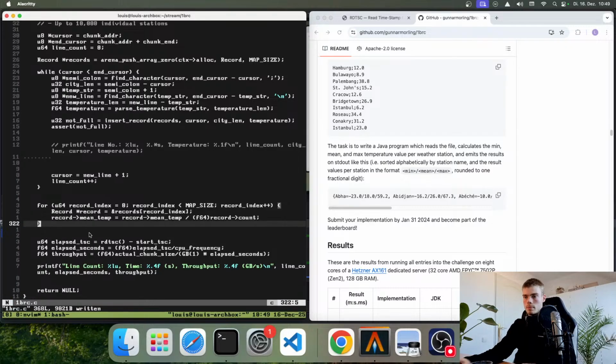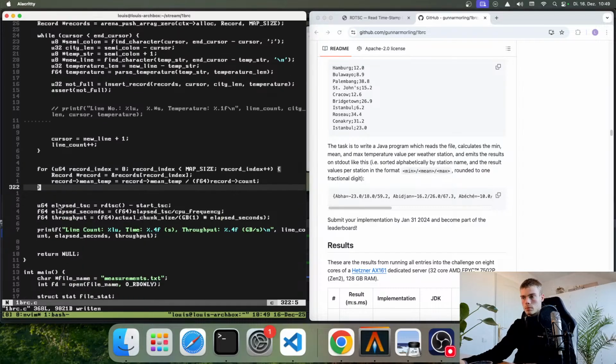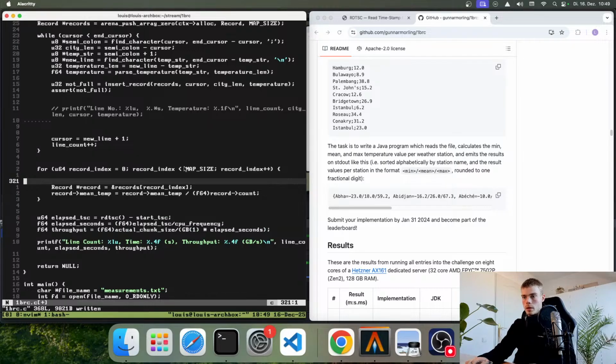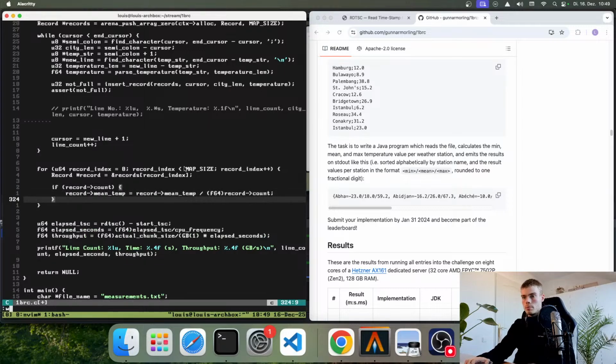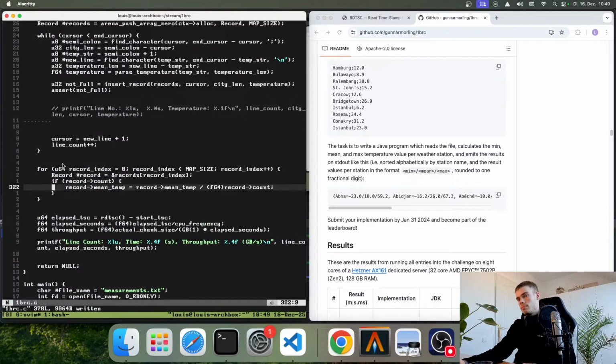Now, we can say, okay, if record count, we do this. I don't know if we want this branch here. Theoretically, we cannot divide by 0.